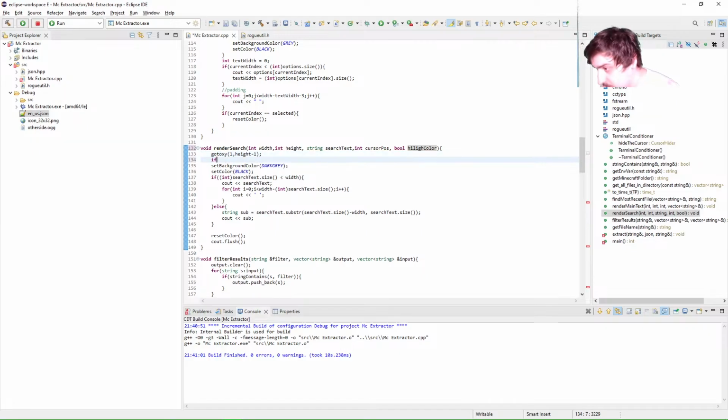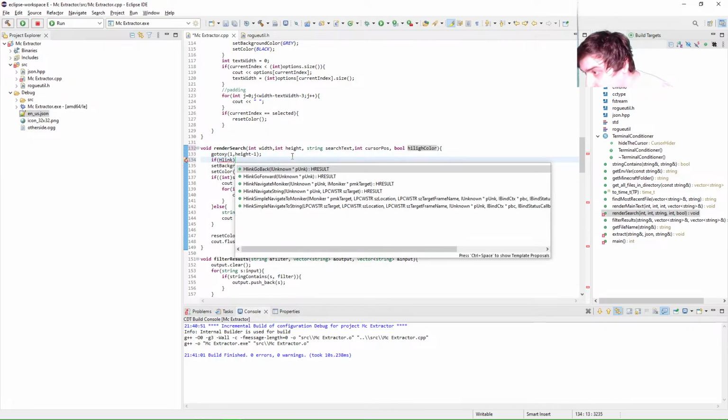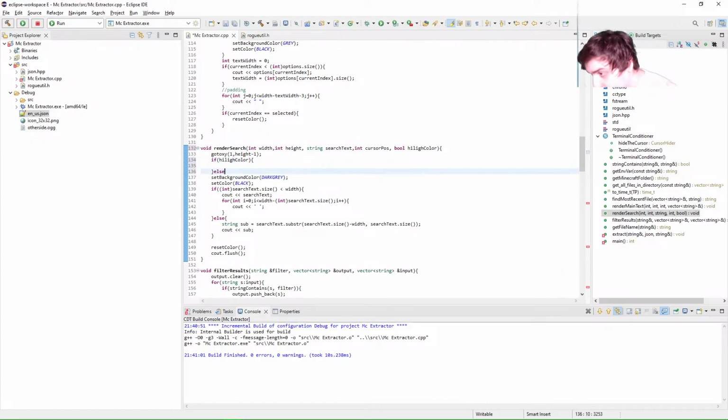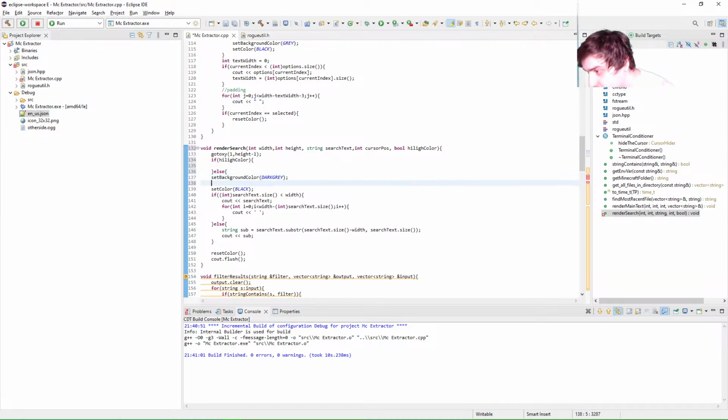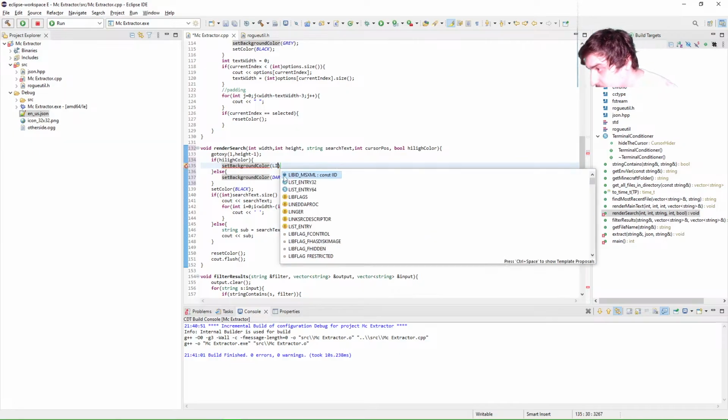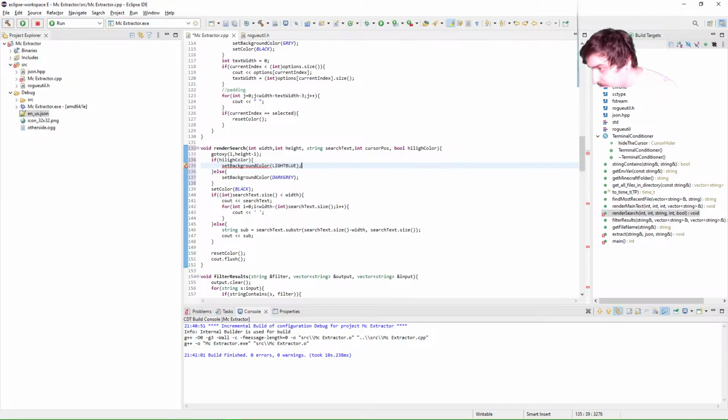So if, nope. Highlight color, else, and we're going to set background color to light blue.